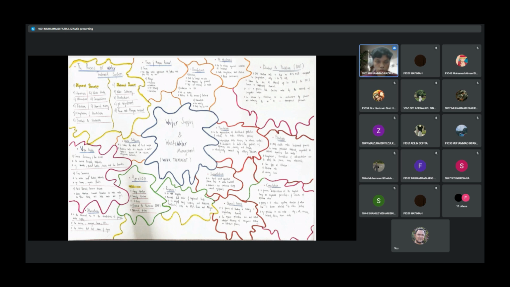And then we move on to the next subtopic, which is the water quality standard. In this subtopic, we will learn about the standard for potable water quality according to WHO and MOH. And then we will also learn about the chlorine residue for water supply. And then the next subtopic is the design criteria in the water treatment system, where we will learn about the treatment plant layout and the site factor, and also the basic criteria for designing water treatment plant components.